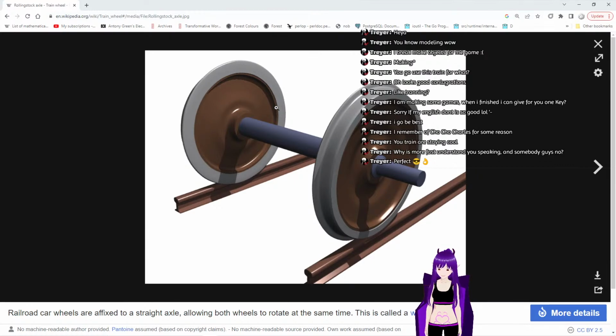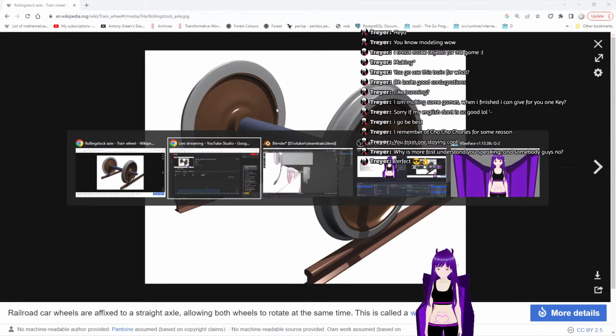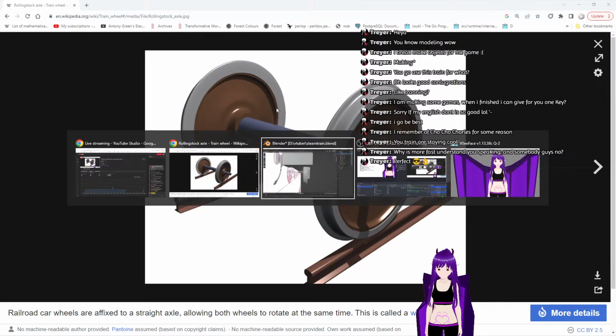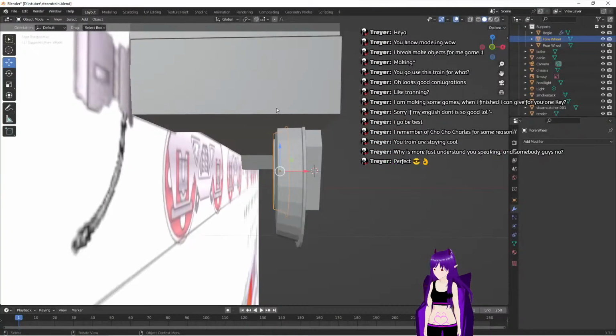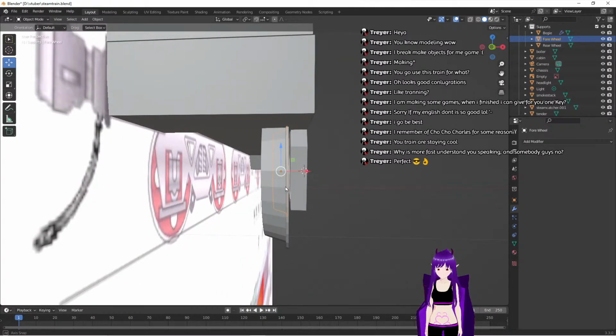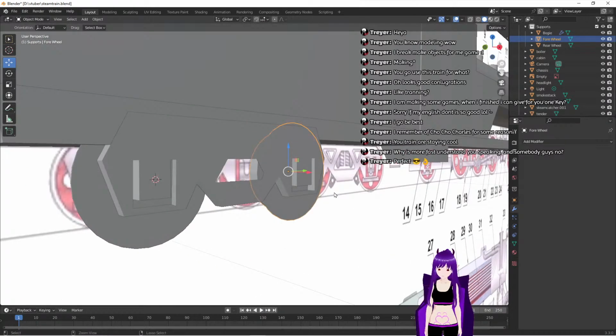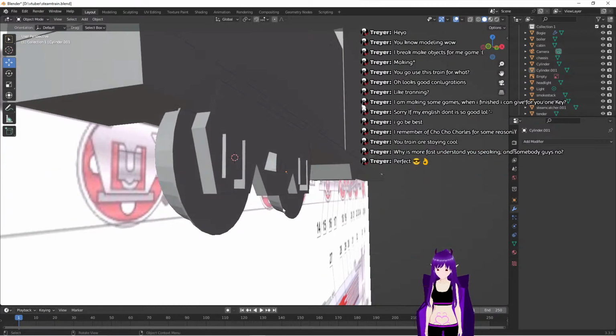Ah, wheel set. Let's fix that. Actually undo a lot of that. Oh, that's as far as we can undo.